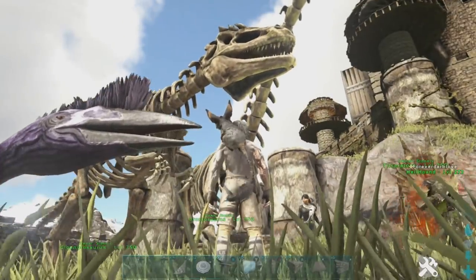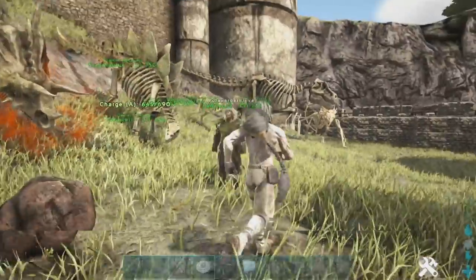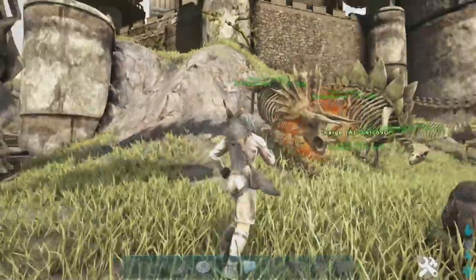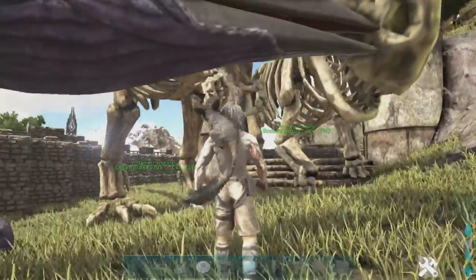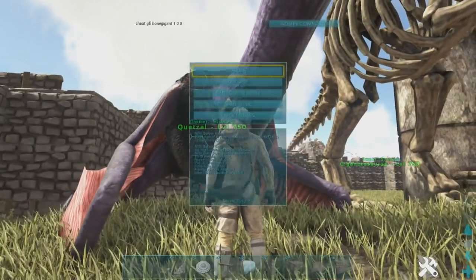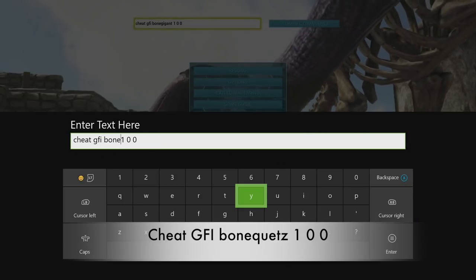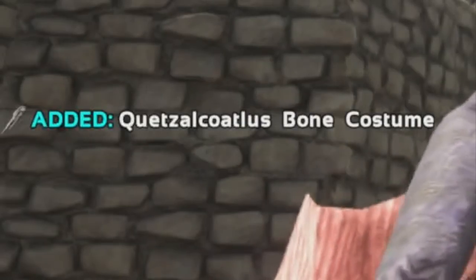Dude, that is awesome. I just got a weird idea to make some kind of museum for these dinos and park them behind a sign with info about the dino. That's awesome, dude. Holy crap, I've got a bone army. Alright, the second to last thing is the Quetz. Oops, I added another Giga. Alright, bone Quetz, I hope. Let's try bone Quetz. Going once, going twice, and it works.